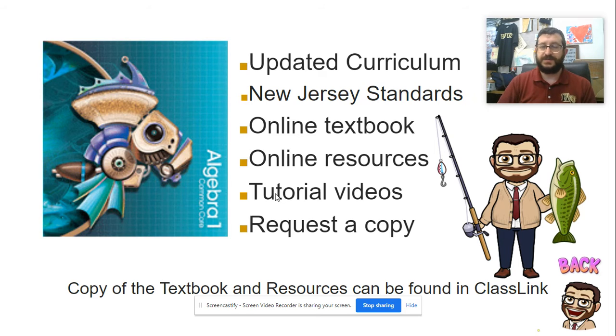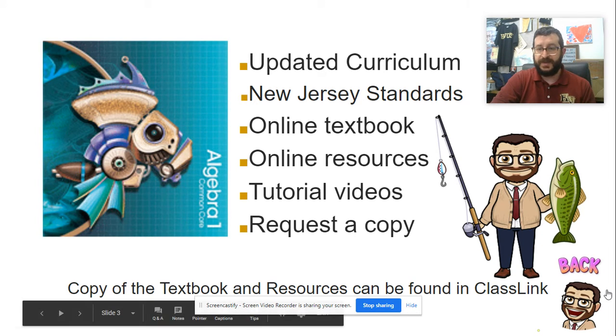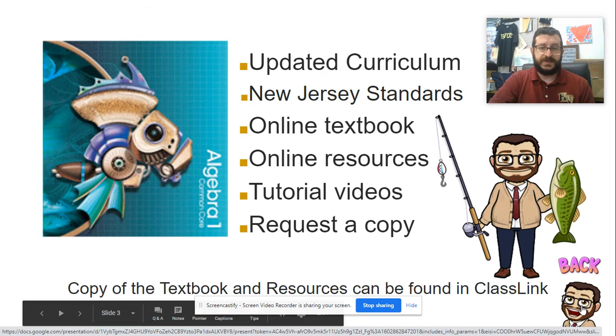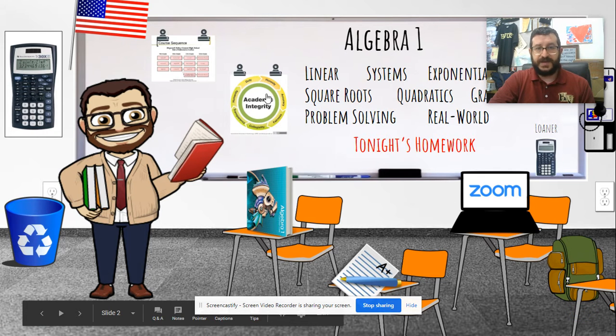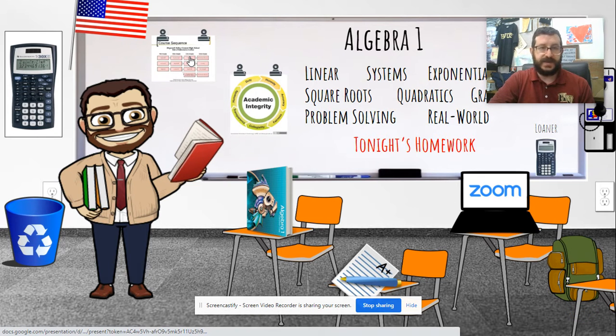Students can request a paper or physical copy of this, but chances are we will, and even if I lend out a book, chances are we won't use it at home and the book can stay at home. The curriculum is linked to our New Jersey standards. I use this book to help plan what we're doing in the sequence of what we're learning about. So that's Algebra 1.